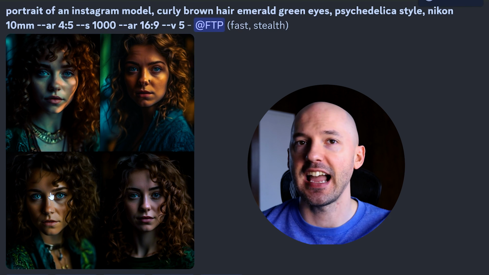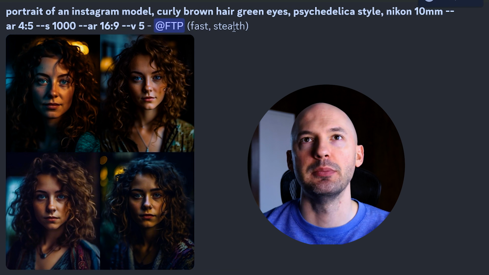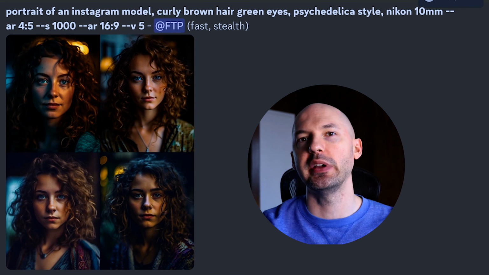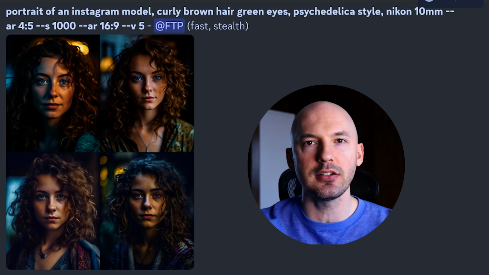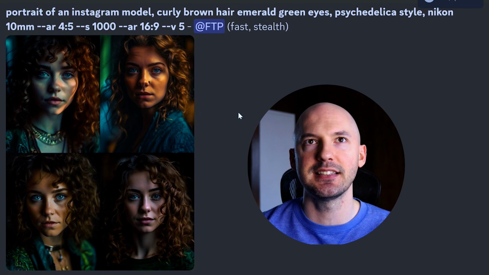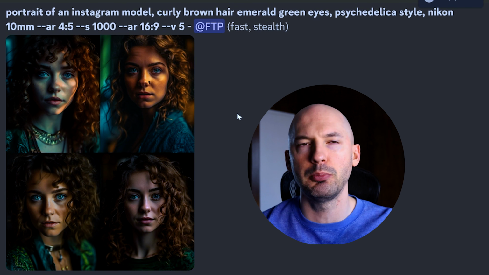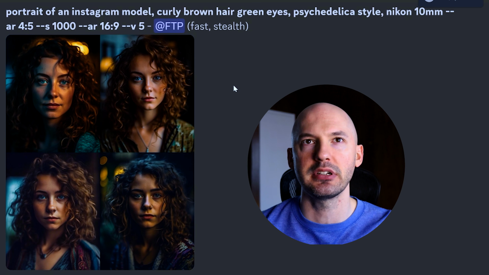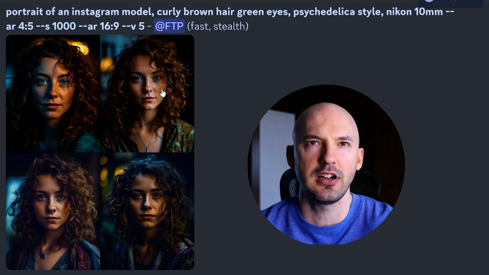Curly brown hair and emerald green eyes. These are exactly what I was looking for. Curly brown hair, green eyes. Now, I think there is a big difference between exaggerating the color and just plainly stating it. Emerald green sort of adds maybe a fantastical post-process element, whereas just saying green eyes can get you these pretty normal looking photos. Like, look how good number 2 is.